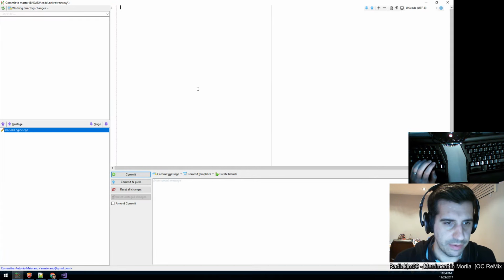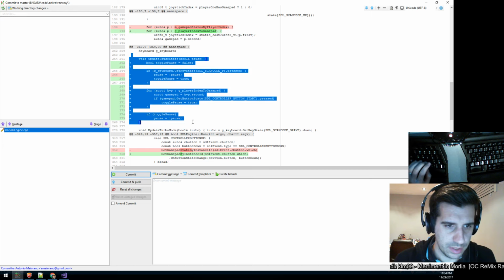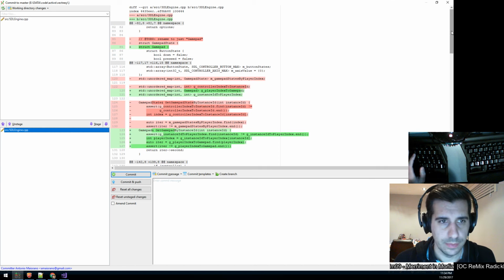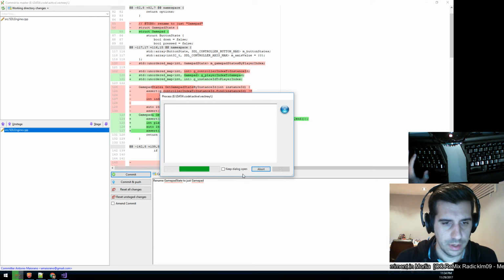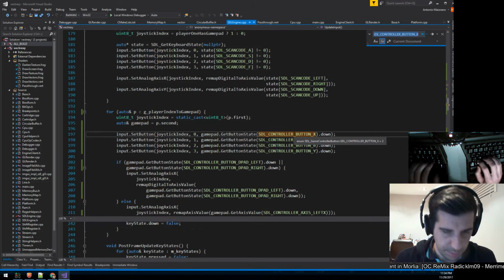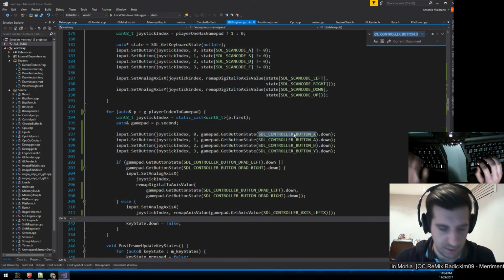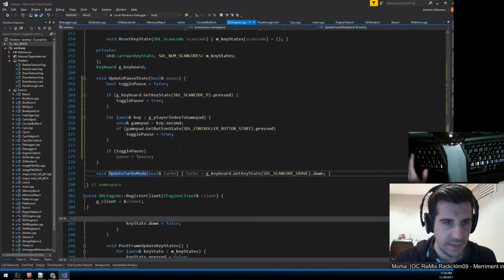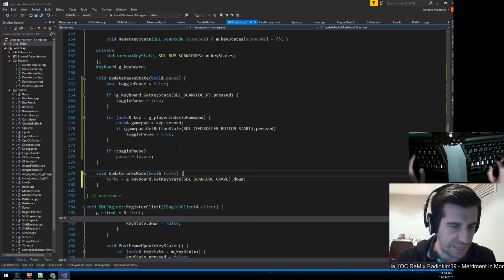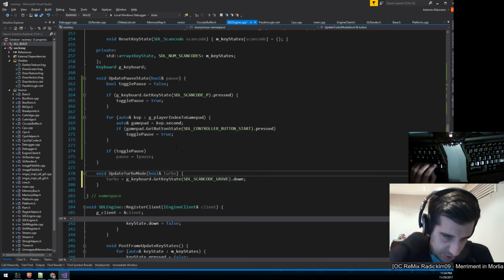Again, we'll take everything except for this. And before I do the pause, I'll also do the fast forward turbo mode in the same way. Except in this case, we don't need to toggle it. We just need to know whether it should be down or not.